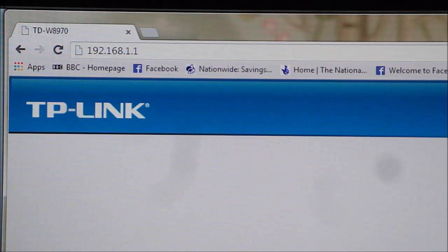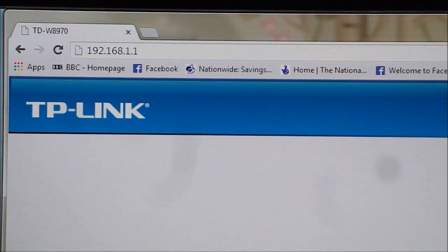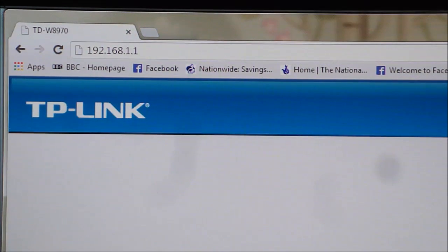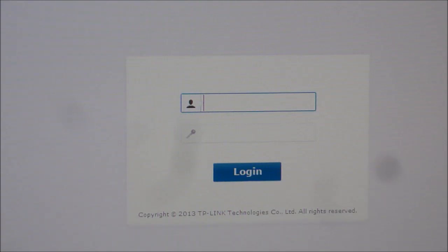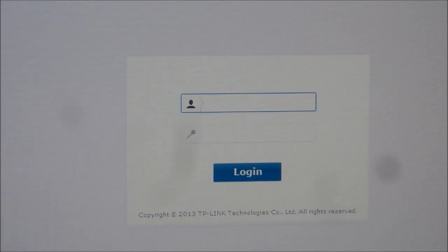To get to the admin page of the router, you need to go to your browser, in this case Google Chrome, and type in 192.168.1.1. That's usually the default for your router. It'll say in the manual if it's something other than that. If not, try Googling your make of router. Usually though, it's 192.168.1.1. So the first thing you'll be presented with is the login screen. The default username and password is admin for this router specifically. Sometimes it's admin and password, sometimes it could be administrator and password. They're all pretty standard. Check out your user manual to find out what it is for your router.